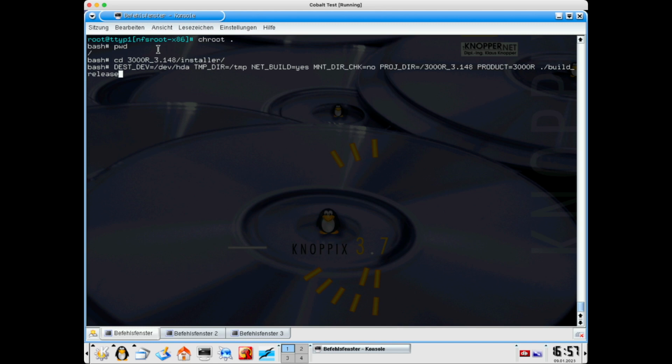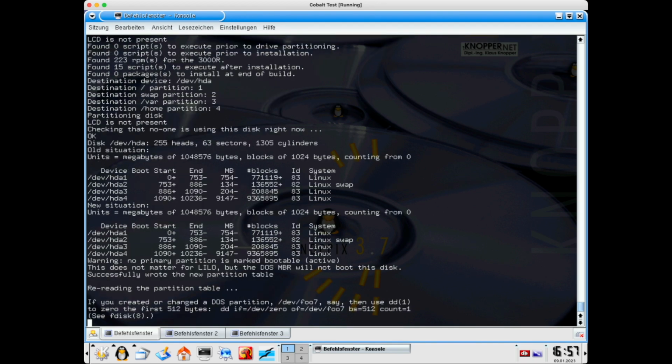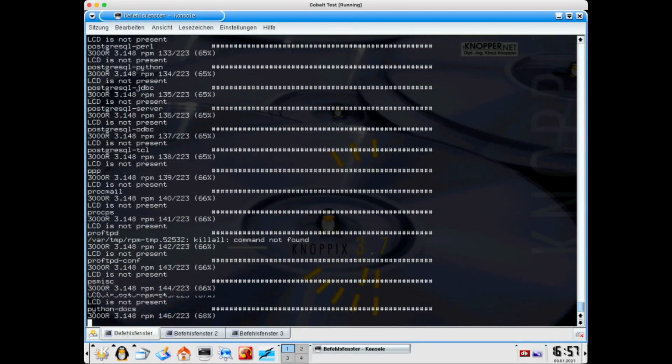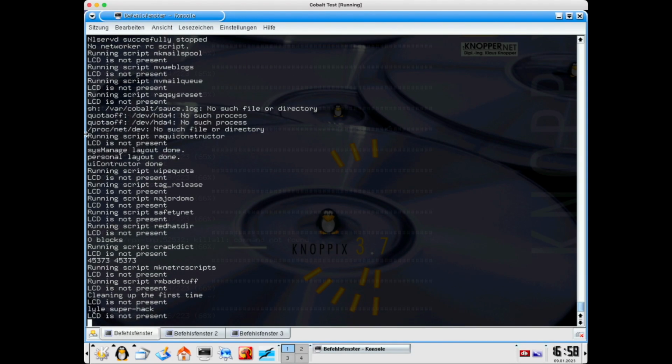to call the Cobalt_install script directly. Instead, the build_release script must be called with the parameters as shown. It will then call Cobalt_install internally, which in turn will format the drive and also perform the package installation. Don't worry, you'll see many errors about the absent LCD during the installation. Also, there's other errors seen, like this quota failure. This is expected as I'm running this from the KNOPPIX change root, so some services are not running and the LCD in particular is of course missing.